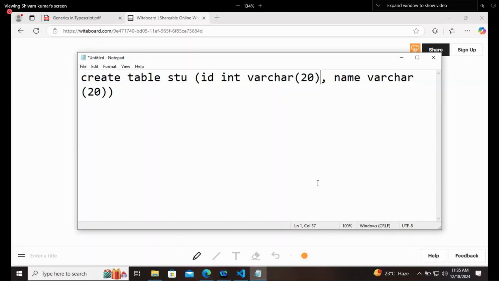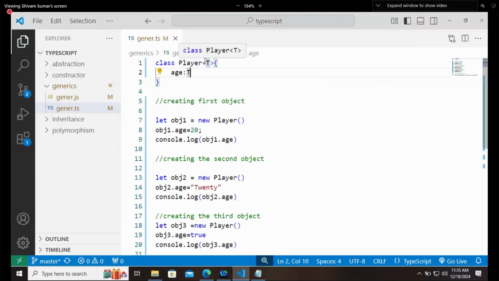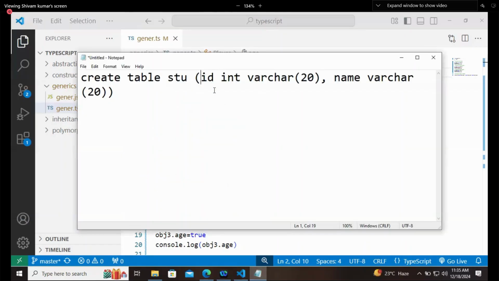Generics. Because in generics you are actually working on only one type. So I'm just giving you a hypothetical situation. Let's say you are creating a table of a student, or let's say a table of player. There you can define the custom data type where you will say that age will be T. Now it has only one type. What you are doing outside, with the help of this T, you are able to store two, three, four types of values. That's how generics achieve type safety.